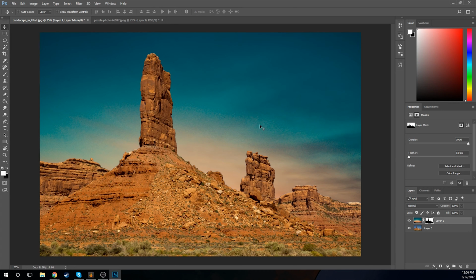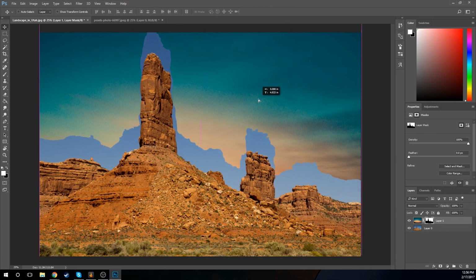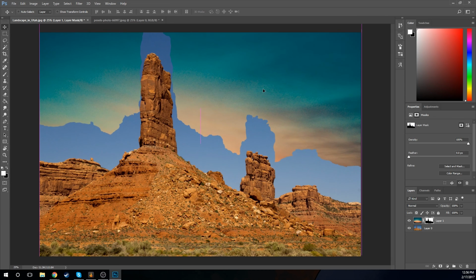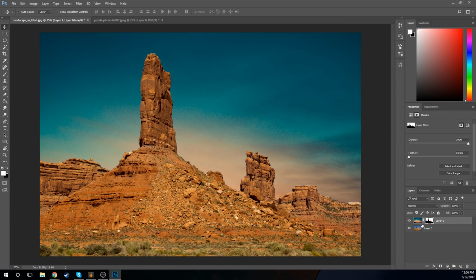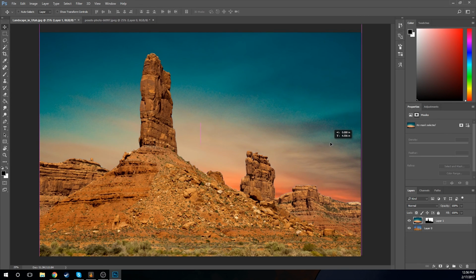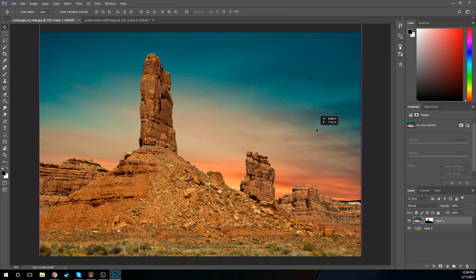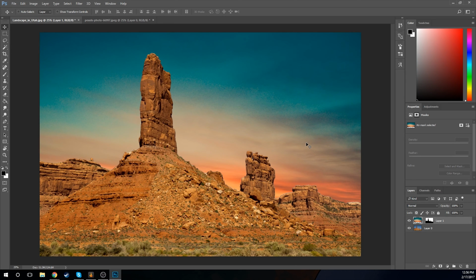So I don't like how much of the sky is shown, so I'm going to try and move it up. And as you can see, it moves up the layer mask as well. So how do we get past that? We're going to click this little chain down here, the link, and then click the sky. Make sure your little yellow rectangle border is around the sky and not the layer mask. So sky, and then just drag it. If you hold shift, you drag it perfectly up. So I'm just going to move that until you can't see any of the horizon on the sky picture. I think that looks really nice.